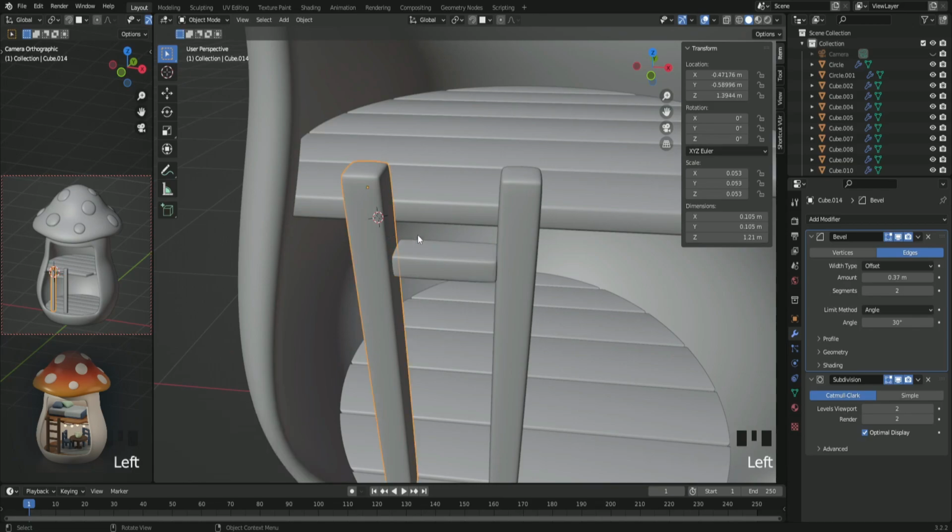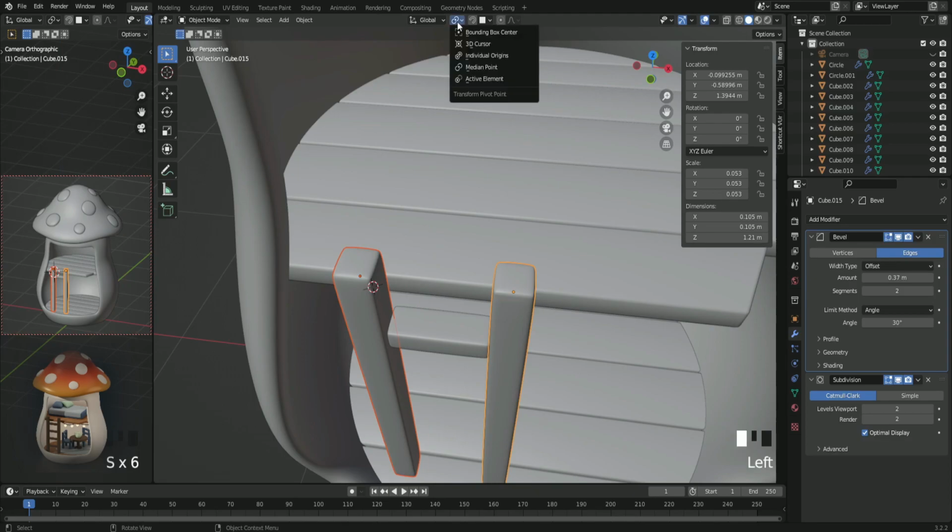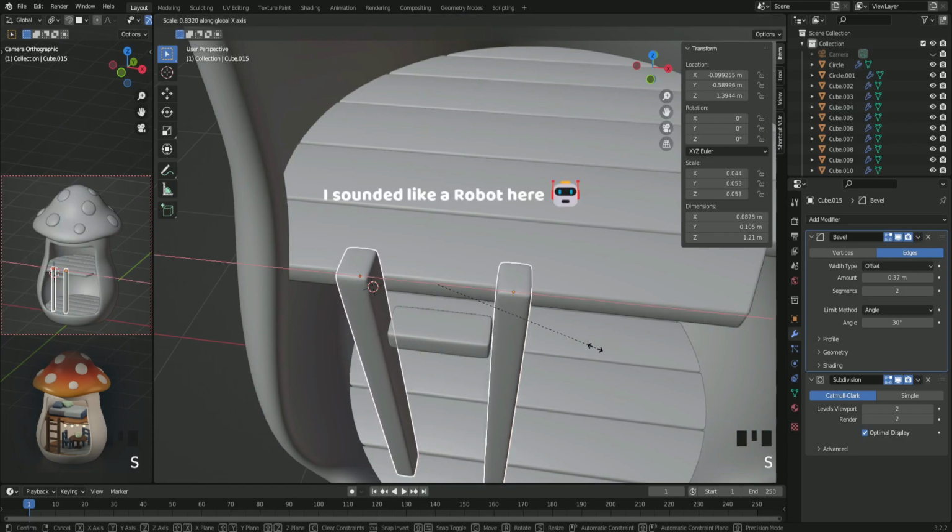Shift select the rails. Click on this and choose individual origins. Scale them in with SX.